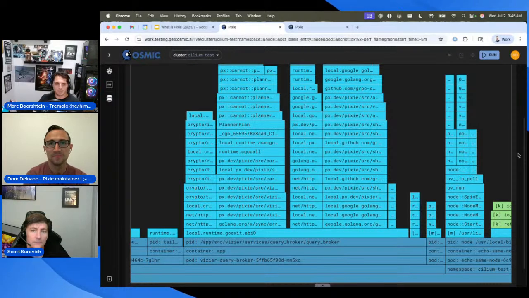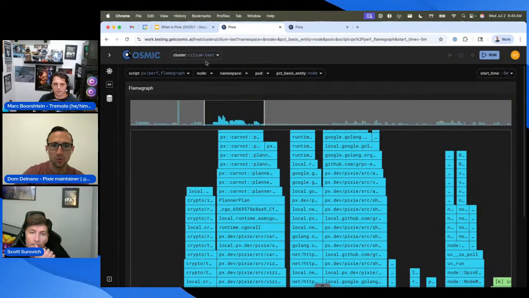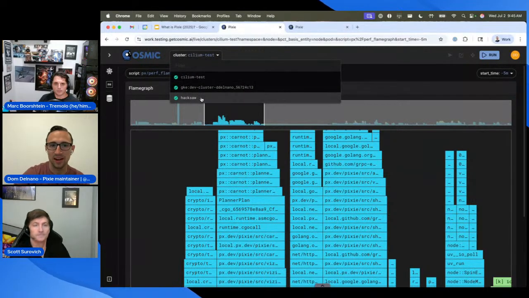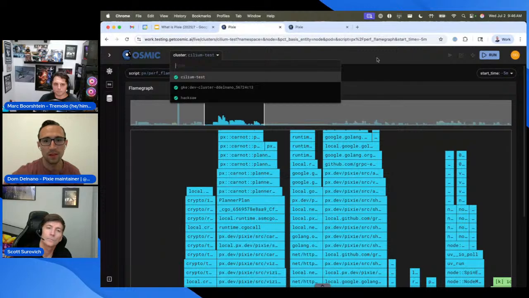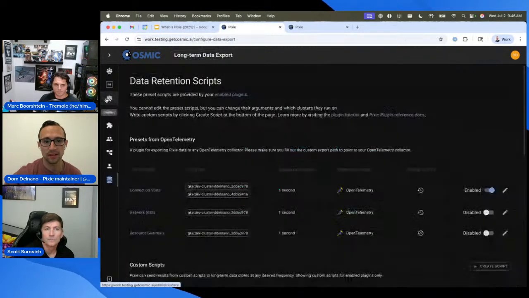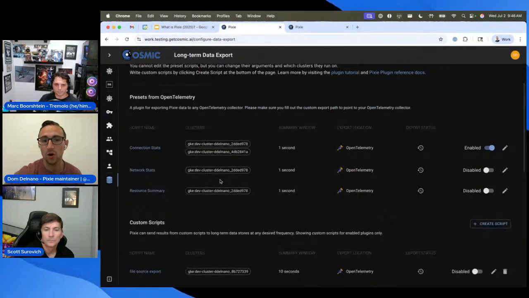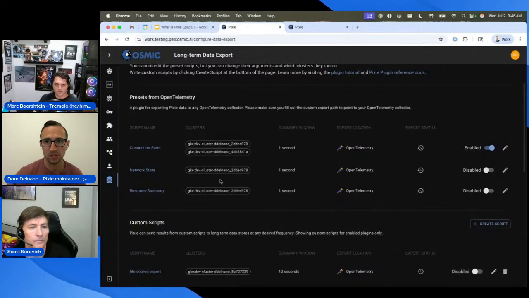What are some of the more enterprise things, like authentication, authorization, multi-tenancy? Are they there? Are they on the roadmap? Kind of where are some of the things around that? Yeah. So we definitely are multi-tenant. You can see it. You can connect any number of Kubernetes clusters here. So your PIXIE cloud is basically your control plane for managing all of your Kubernetes observability. That also allows you to configure that data retention I was talking about. You can opt all clusters into it. You can special case certain ones if you need different export capabilities.